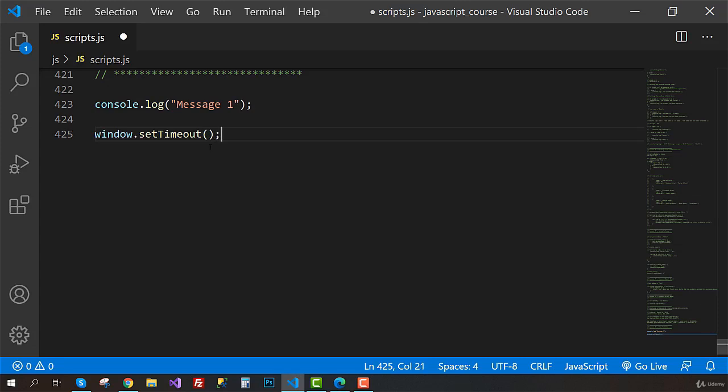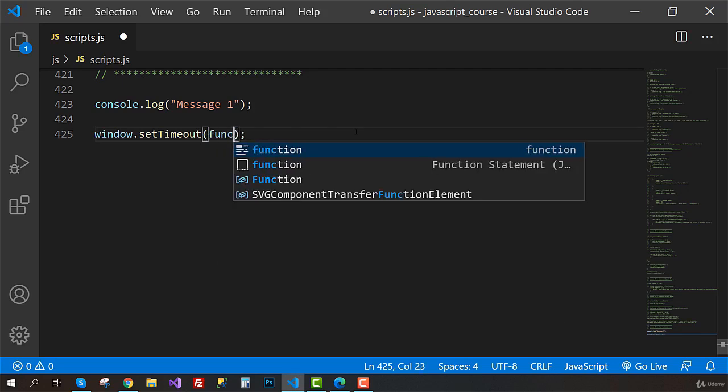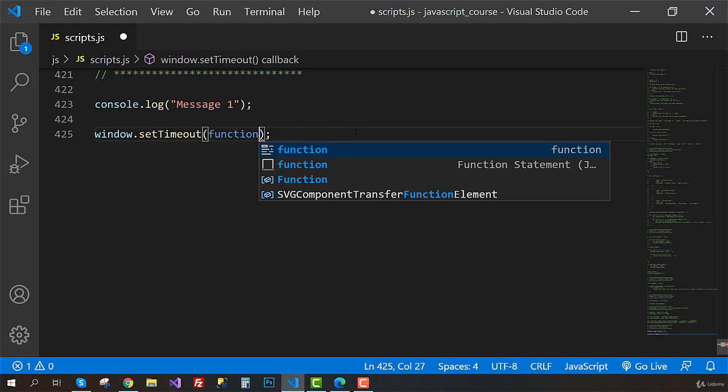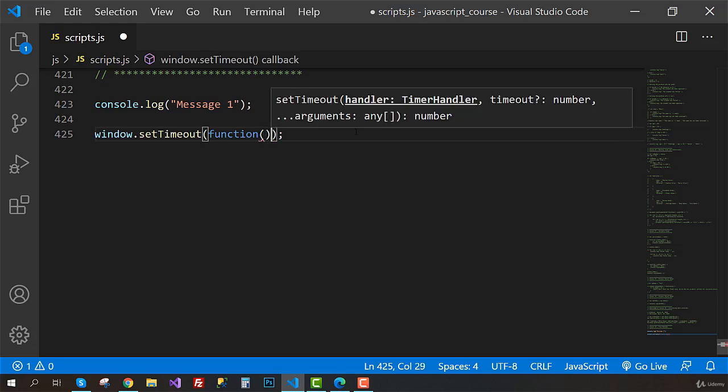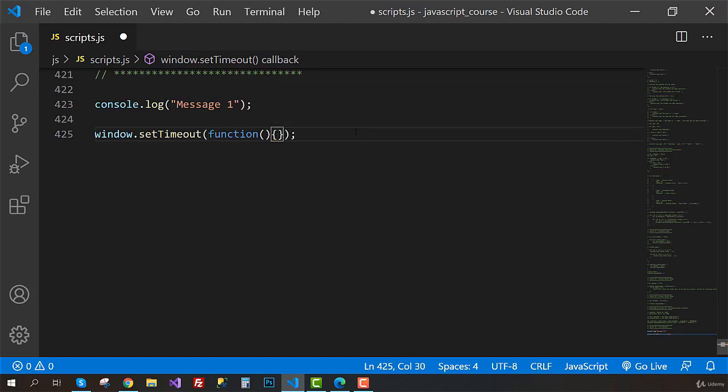This is the syntax of calling any method. Now inside here we need two arguments. The first argument is going to be the function that's going to be executed at the end. So function, open and close parentheses for the function arguments, if there are any, and open and close curly braces, which is where we're going to place the code inside this function.